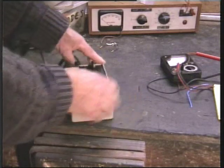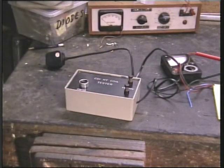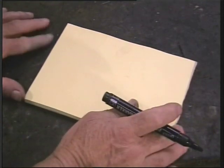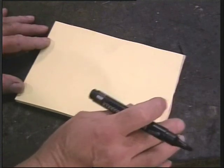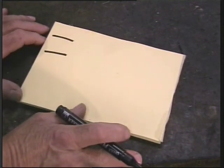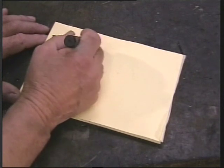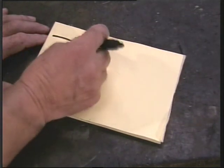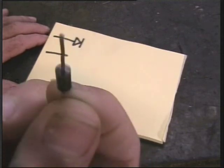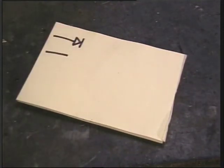And that's it - it's really so simple. I'll show you how it works and how versatile this can be. Here we have a little bit of theory - don't run away, it really is simple, believe me. If we assume that's our mains coming in - this thing runs from the mains, by the way - and our diode is there, that represents our diode. The bar is the cathode end; you'll see on your diode it'll have a little ring - that's that end - so you get it the right way around.